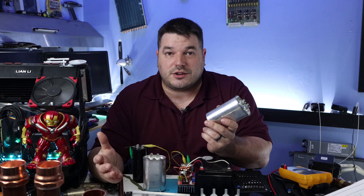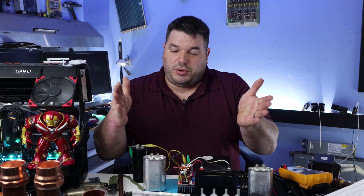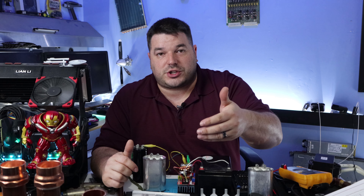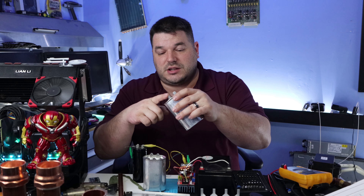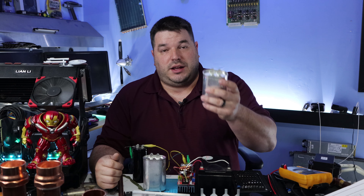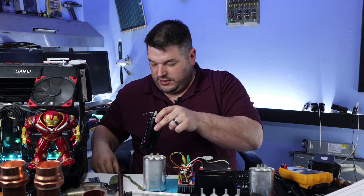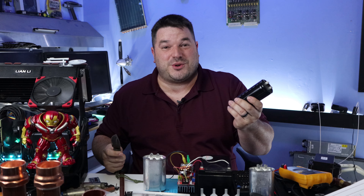The capacitor's job is simply to store energy. It does this by placing two sheets of metal very close together without actually touching. This causes an electrical force to be induced across those two plates — if you put positive on one side, you get negative on the other side, and when you take it out of the circuit it stores that potential difference. It stores that energy, kind of like this capacitor I've had on the charger — not in the circuit, and it certainly stored the energy.